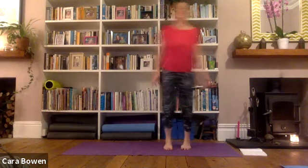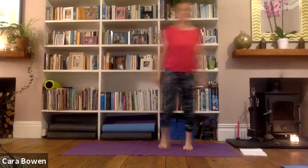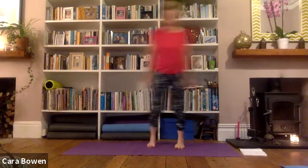Have a little shake out. We're going to come into very nice tree poses. Sorry, we're just trying to deal with the bad temper of the cat.